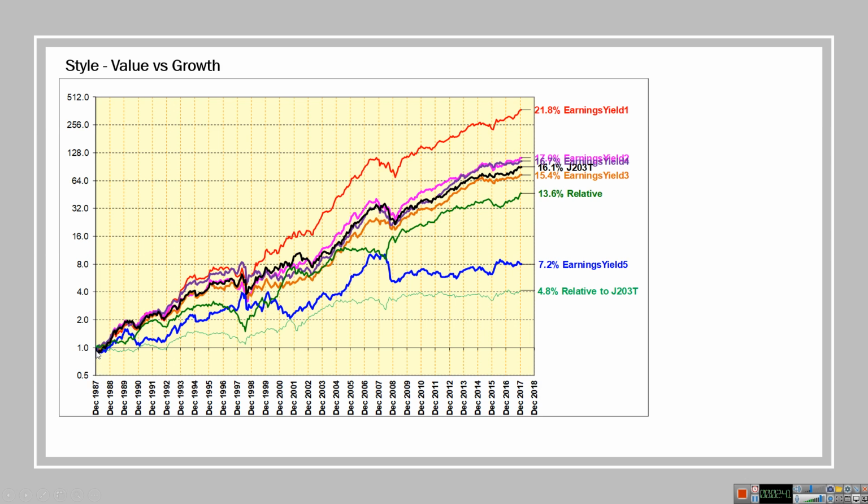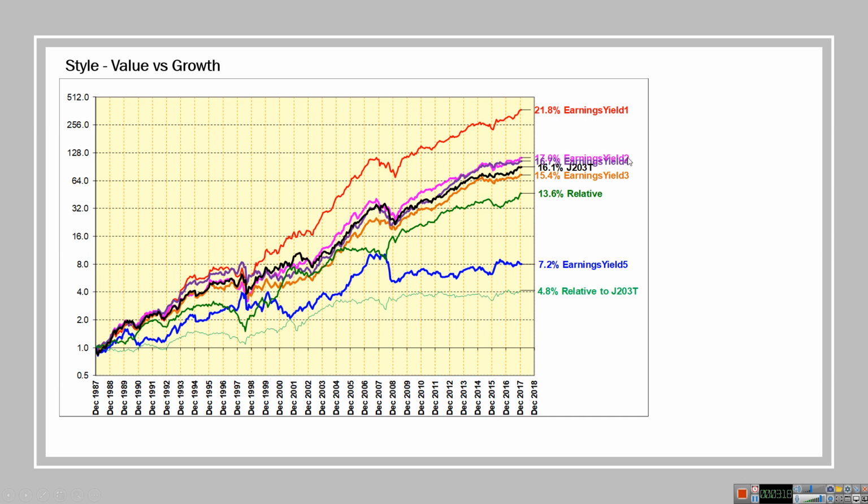We would start, say, in 1987, find the largest 160 companies that existed then, work out their earnings yield, rank them, and put them into 5 portfolios, equal weighted. Then we rebalance this, looking for new companies and so on, each quarter, usually every 3 months. What we're seeing here is this red line, the time series of the plot, showing a 21.8% return. This is an annualized return over this entire period.